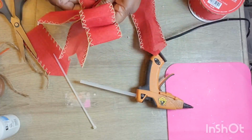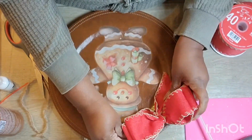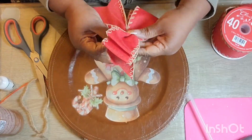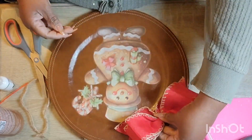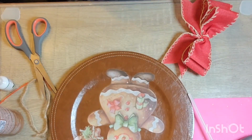Oh, okay, too many fluffs. All right, so I fluffed it out, and it looks so cute. But now it was too long for where I wanted to put it. So I was like, all right, let's spread it out, and we're going to go ahead and glue the little tails up a little bit behind the bow, and that way it'll fit nicely on the charger, right? So that's what I'm doing.